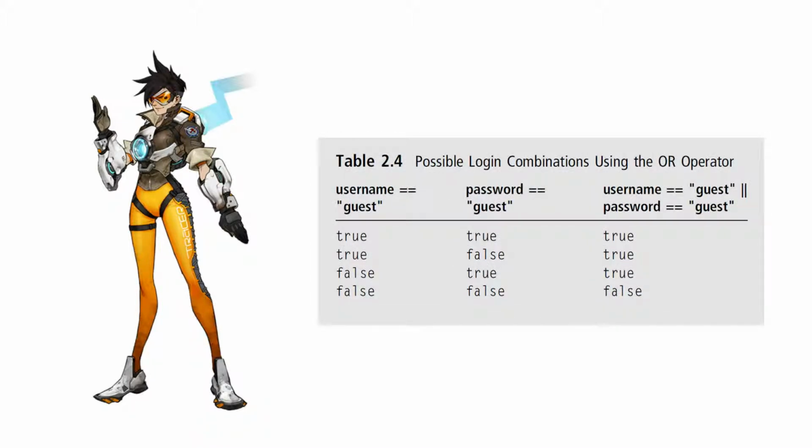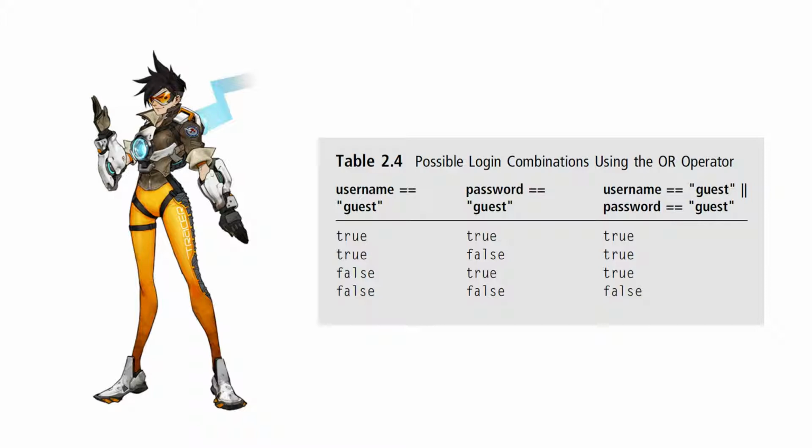And the same rules apply for the OR. So OR is a combination of conditions which says if either of these conditions are true, the whole thing is true. So if the username is guessed or the password is guessed, then the whole thing is true. In these cases here, notice that both of these are true, so the whole statement is true. And in here, only one of these is true, but the result is still true. And on the third line as well. Notice, though, it doesn't matter if one or more are true. As long as at least one is true, the whole thing is true.